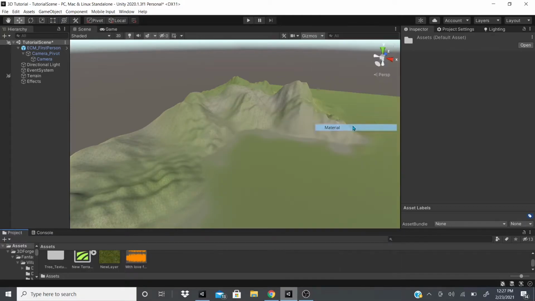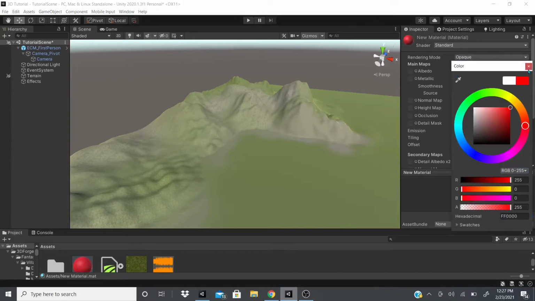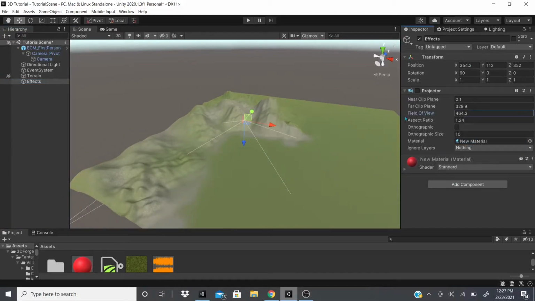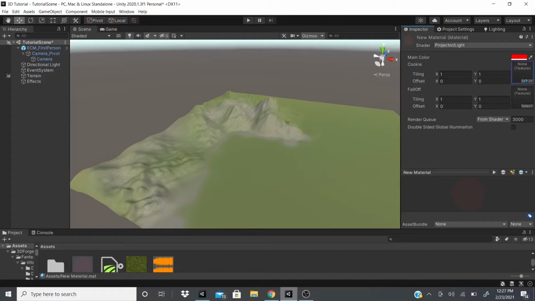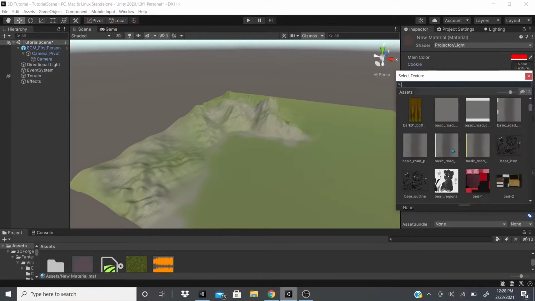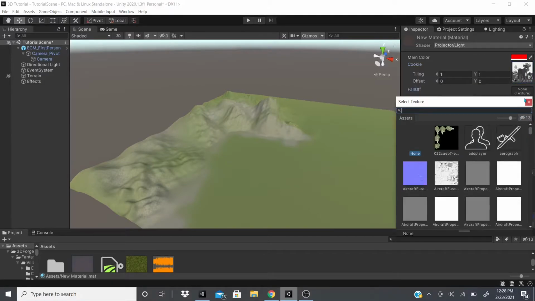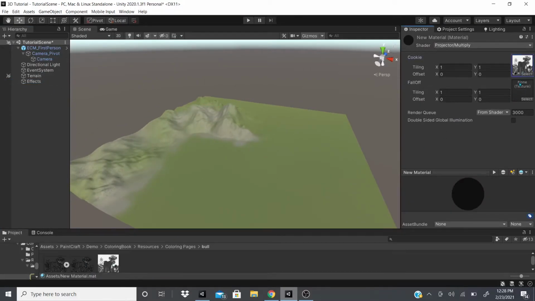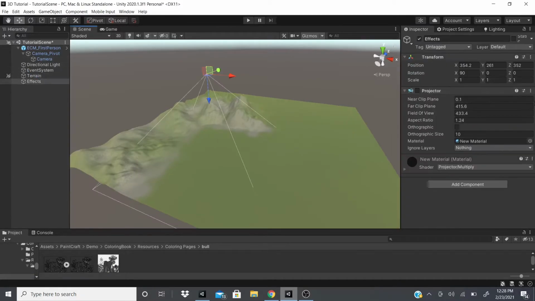Go to create material, whatever you want. Let's say we want a red material. If it changes to red, you have a red material. Then go to effects. We could just add that effect. Depending on the material, what it is, I guess. See, it probably has to be projector. Then under projector, you would have to add your texture. So let's say we want this cow texture from that paint. And then we could add the fall off. And then we would go to the projector. Yeah, see, you still can't. You would have to have the fall off texture too, and I don't have a fall off texture for it. But that's the projector.